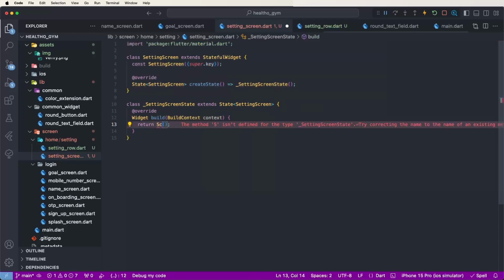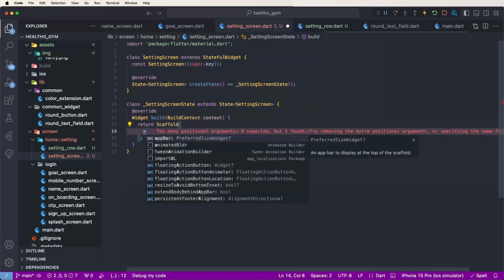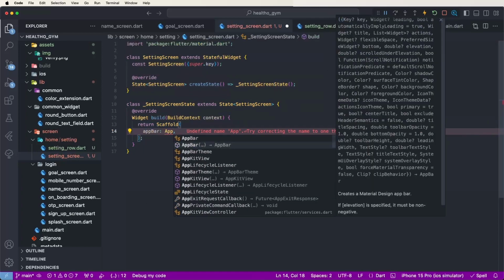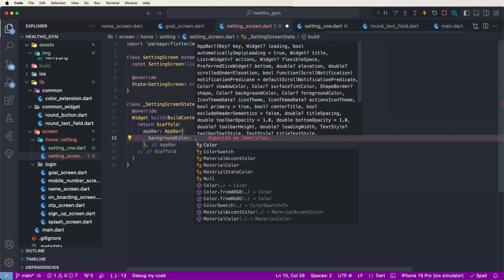Now create the scaffold, create the app bar, and set the background color.